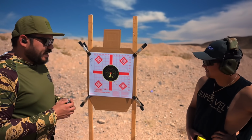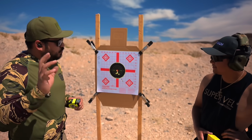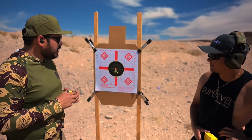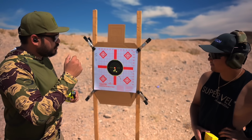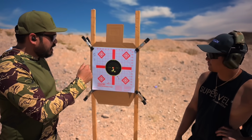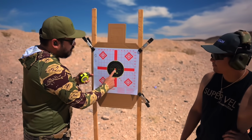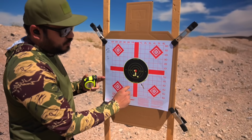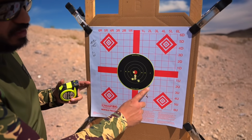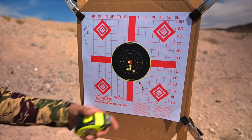I'll reach out to Hollister and find out, but somebody else asked about it in a previous video. So anybody else, if you have that issue, please let me know. I'm curious to see if anybody else is running into that issue where you're not able to move the elevation or move the up adjustment anymore, and if it's bottoming out for you guys. But either way, the grouping would have been here. That's when I got my group. And you can see here we were having rounds touch when we were zeroing.